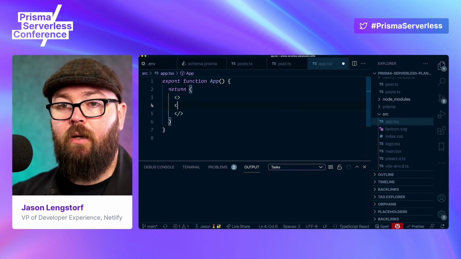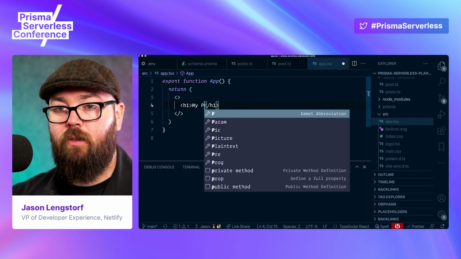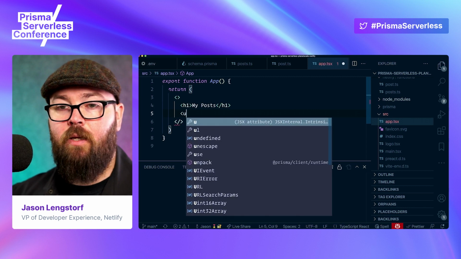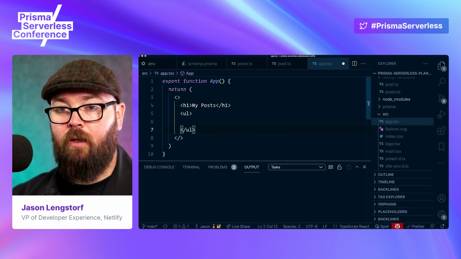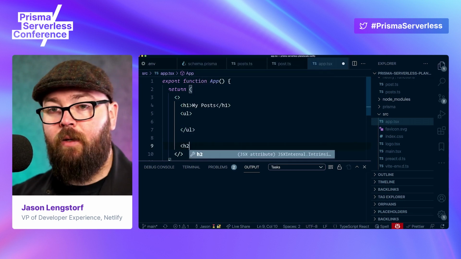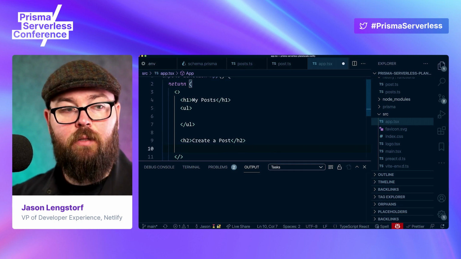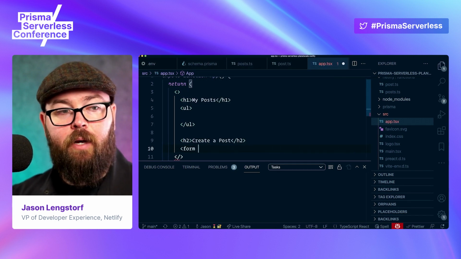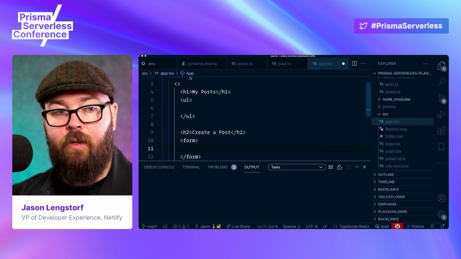First we're going to have an h1, and this is going to say "My Posts". Then underneath this, we're going to set up an unordered list, and we'll do something in here once we have the posts. Then down here, we're going to set up a form, and it's going to say "Create a post", and underneath it, we will set up a form. This form is going to need to handle submissions, but we're not going to do that just yet. We'll do that in a second.